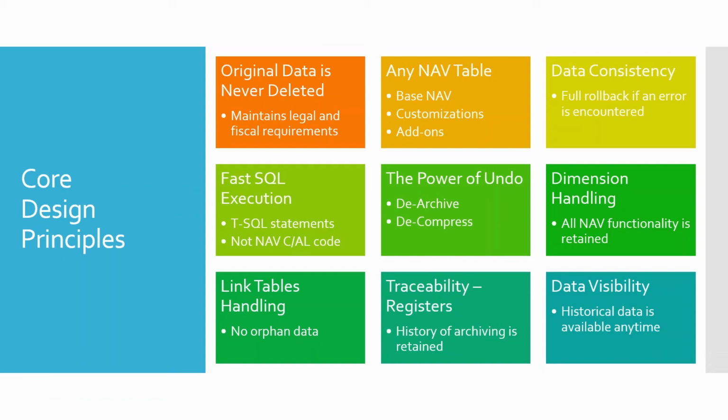Our tools will also work with any NAV table. This includes base NAV, custom tables, and also third-party ISV tables. This is not true out of the box. Out of the box, it only works for very specific tables, and therefore is very limited in terms of what you can archive and compress. Quite often, in most environments that I've seen, customers do have heavily customized databases, and they quite likely have large custom functional areas with a lot of history, and therefore it is very useful to be able to compress and archive data in these areas.